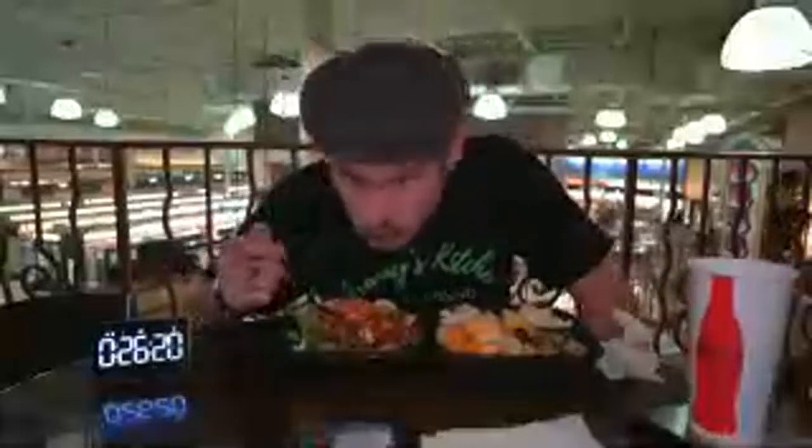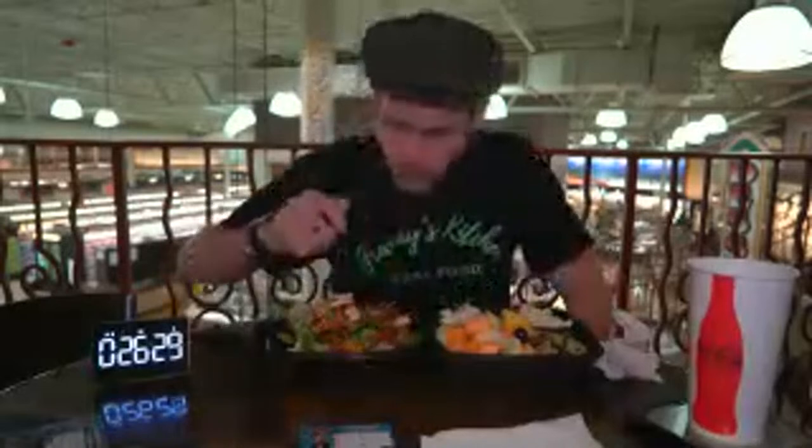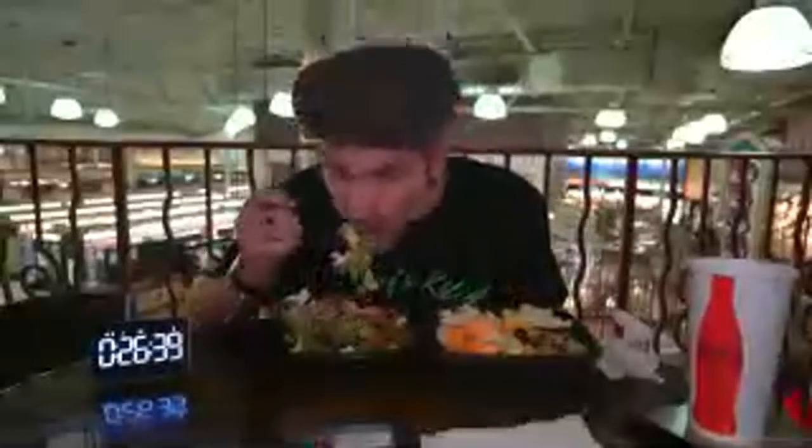There's no beets on the salad bar today. One of the most disappointing things I saw today. Local challenges can be hard to come by. Most of them I have done already. Plenty of cucumber. And they have chickpeas, but I usually avoid the chickpeas just because they're higher in calorie.